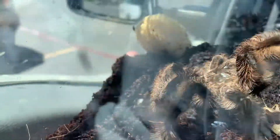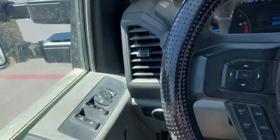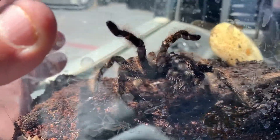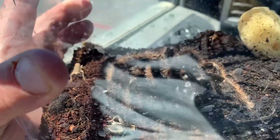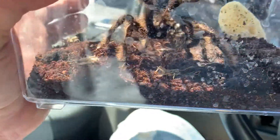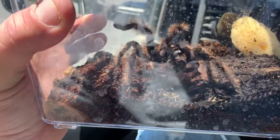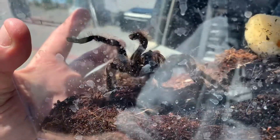Too excited, guys. Look at this beauty. Oh my goodness. Wow, absolutely beautiful. But he's been through enough right now — we're going to get him home, get him in his tank, and get him all set up. Absolutely beautiful, and we'll be able to get better footage of him at the house without all these water spots. I am so excited, and they said he just ate. Pretty cool stuff, guys. I'm sorry, honey.